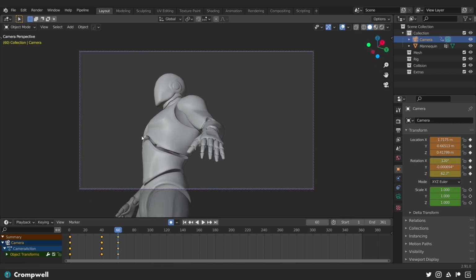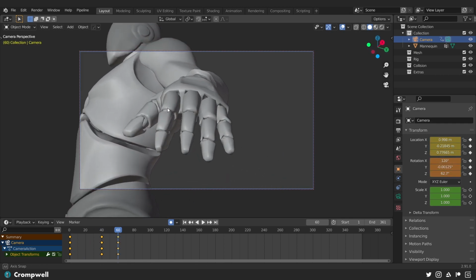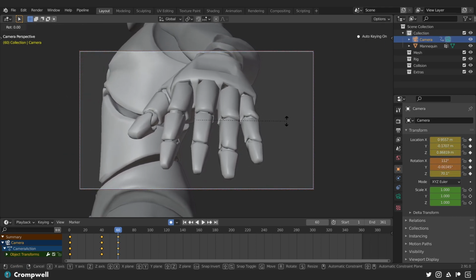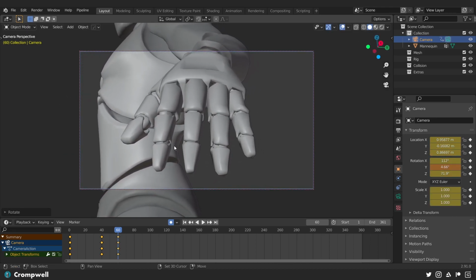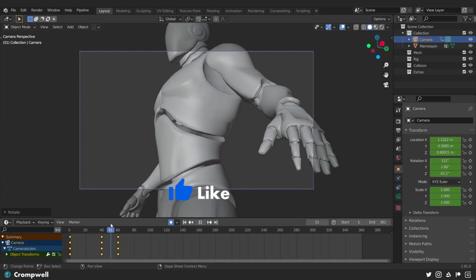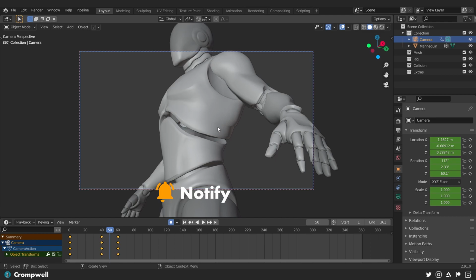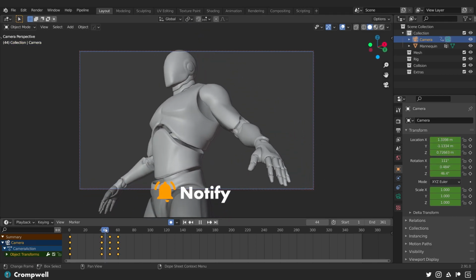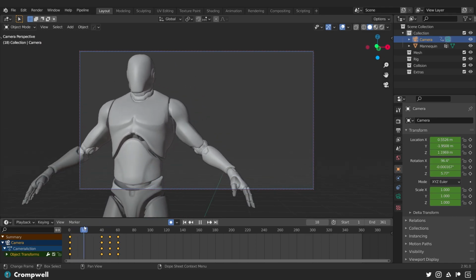And let's say we're going to get close in on these fingers down here. Say we want a close-up shot here. Maybe rotate the camera a little bit. And there we can kind of control how this works. Maybe in the in-between, I want to keep the same zooming, but leave those fingers in view. That way we can have more control.